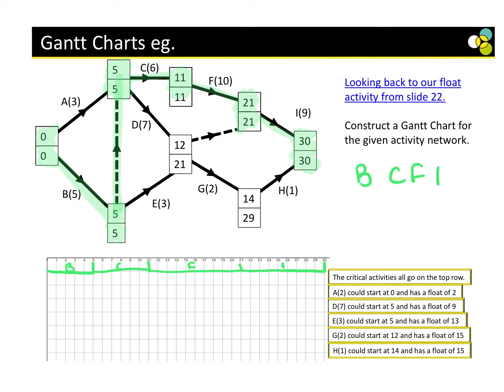Now, you remember we had this very important order when we look at the total float. It's always this way, and when we do the total float, we work backwards. These are the numbers that are going to help us draw our boxes now. This is how it's going to look. I'm going to do A for you. So for A, we have to start at 0. Everyone happy with start at 0? How long is it? 3. Perfect. It's 3 long.